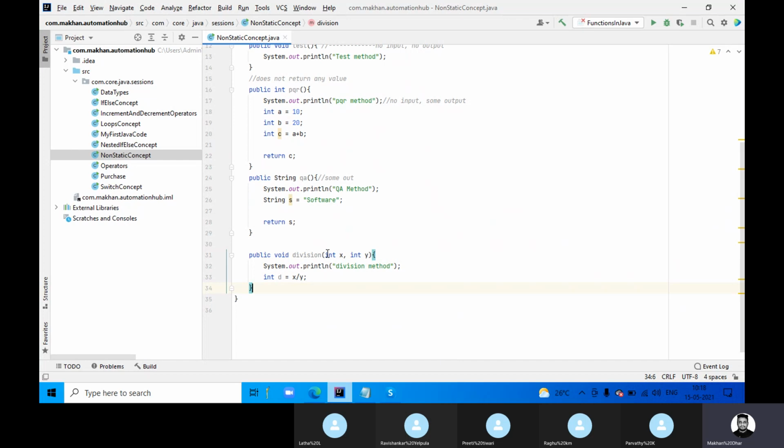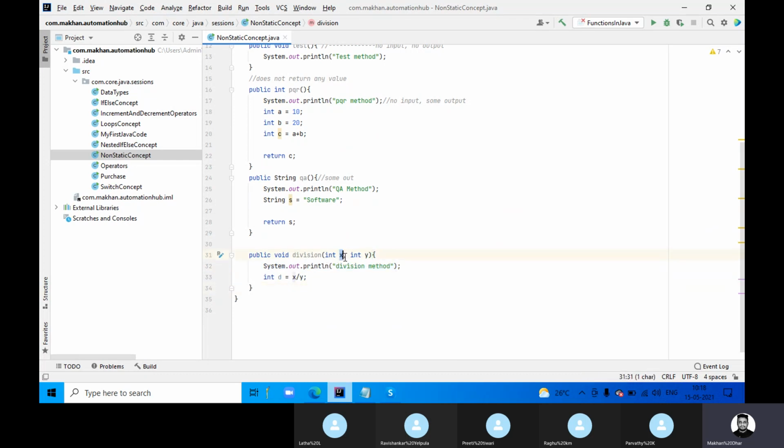So for any integer value, within this bracket, this is x and this is y. This way you can also declare. So now I'm just writing, this is called declaration. I have not given any value.